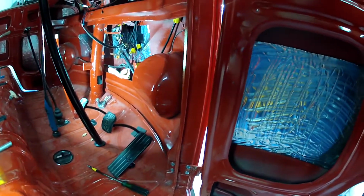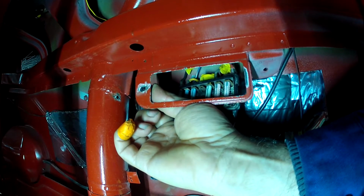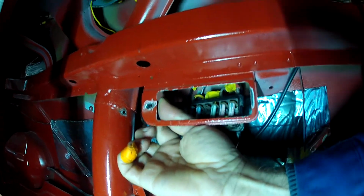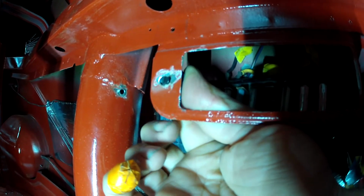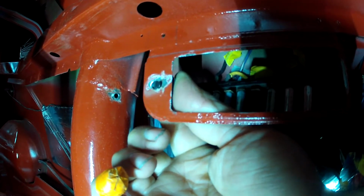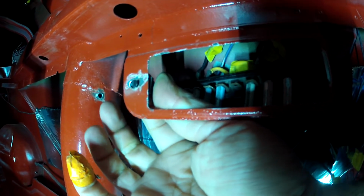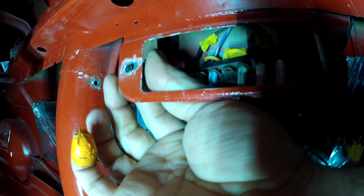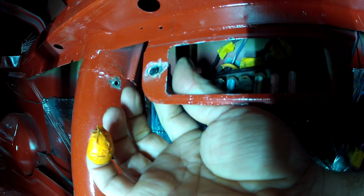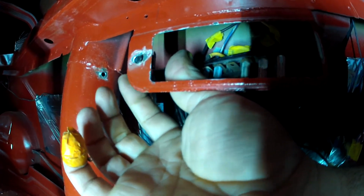Now, I'll try to show you what I'm talking about on the actual mount up here. You can see there that that goes into the hole, and then you've got to keep pressing it, and you can start to see the dimple showing its little face through the hole, but that has to come outside this part here, and if it doesn't, the clip can just fall out. So it takes a bit of pressure to get it in position. I'm going to actually get some pliers and force it in this direction, and that will lock it into position.